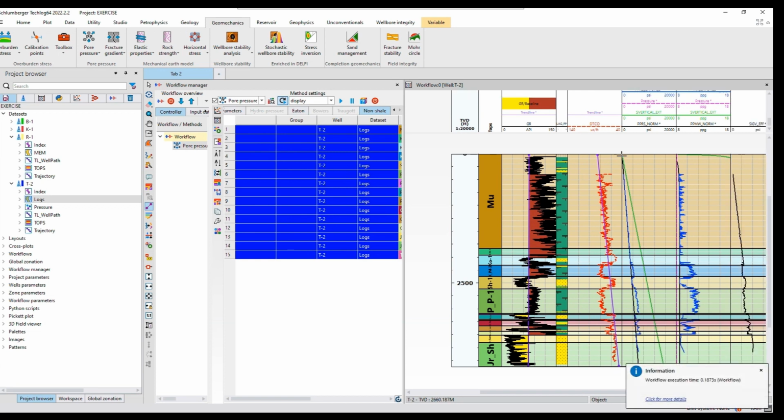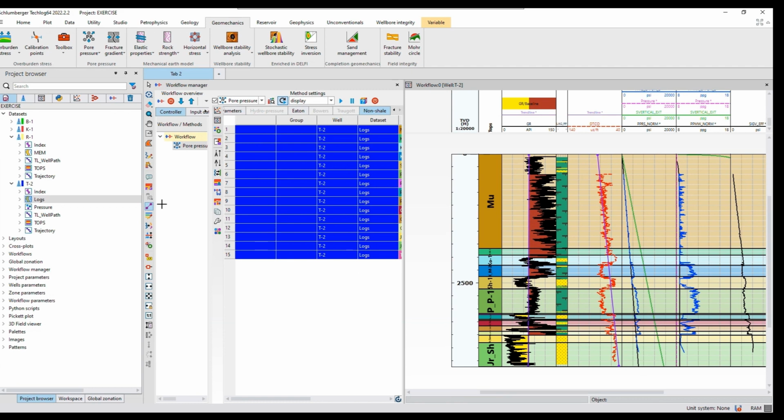See, now my pore pressures have been estimated. This black line over here is my normal pressure, hydrostatic pressure. This is my pore pressure. This is the vertical stress, and this is all in. These are the gradients in the mud weight equivalent, and this is your effective stress. Effective stress is basically vertical stress minus your pore pressure. Now, how do you know your pore pressure is correct?